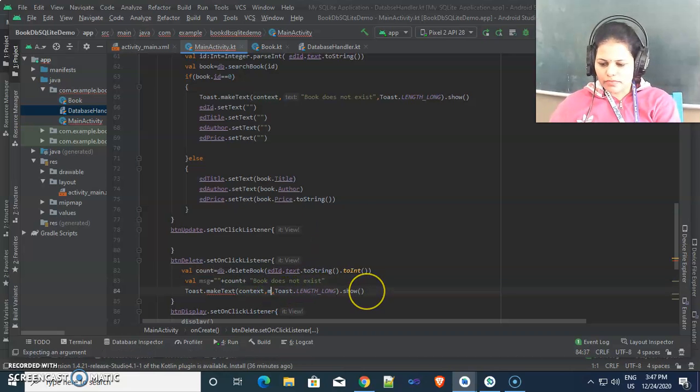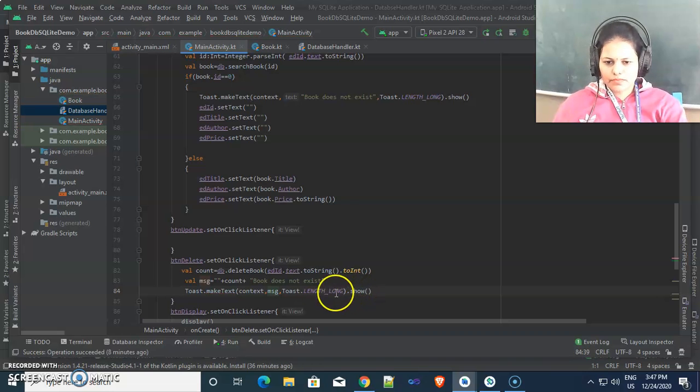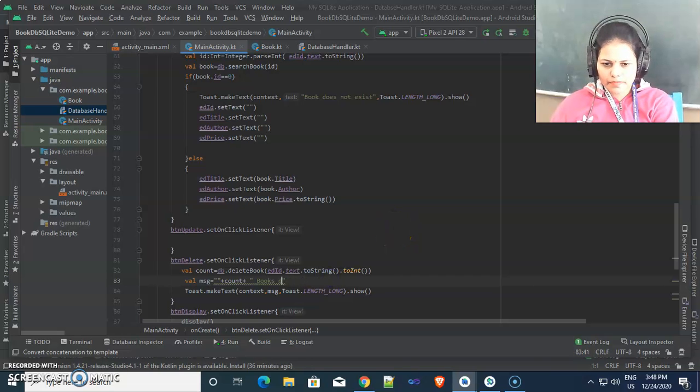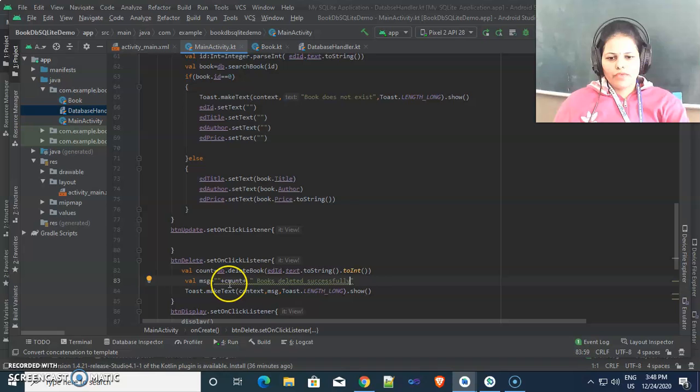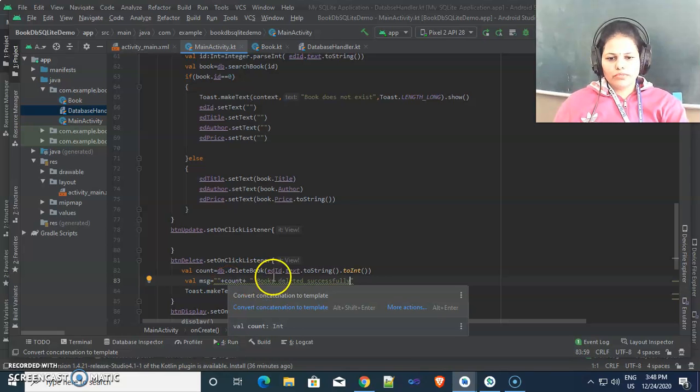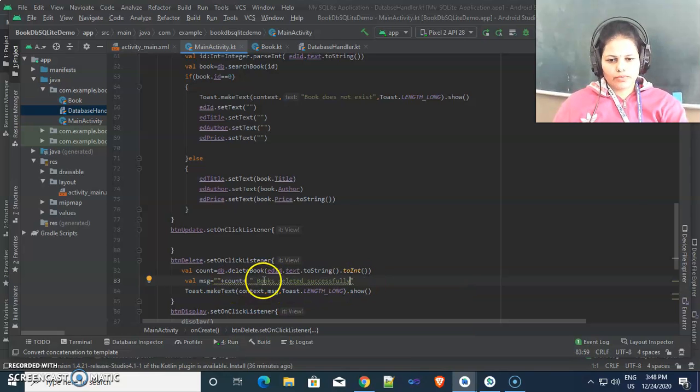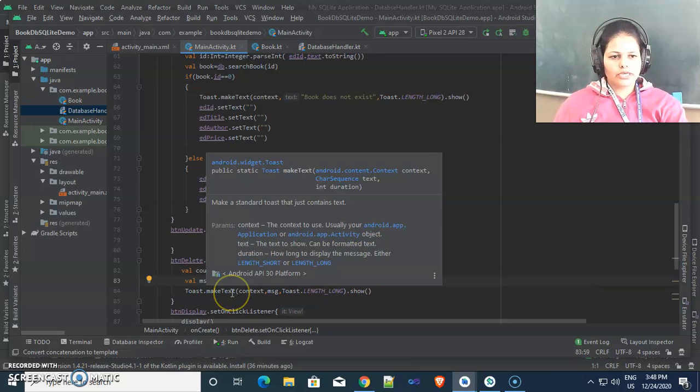And here we give the message: count books deleted successfully. Okay, if the count value is 1, then 1 book deleted successfully, or 0 books deleted successfully, or 2 books deleted successfully.